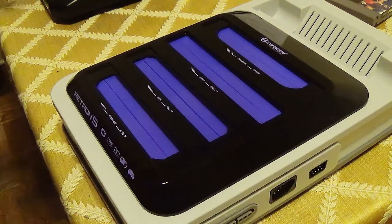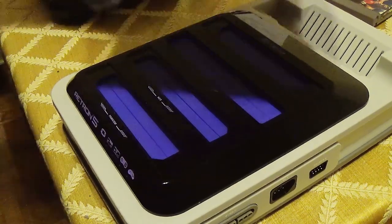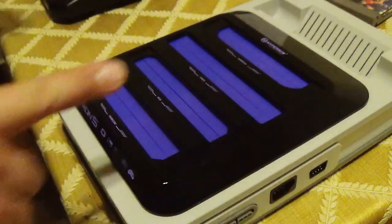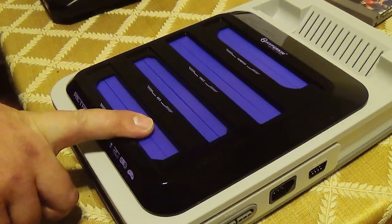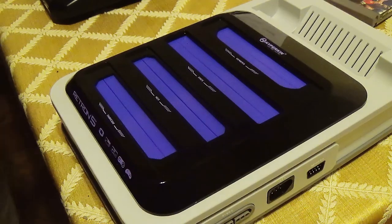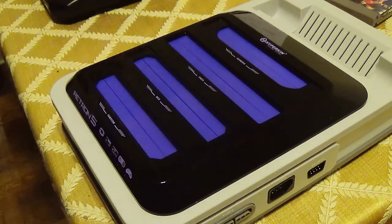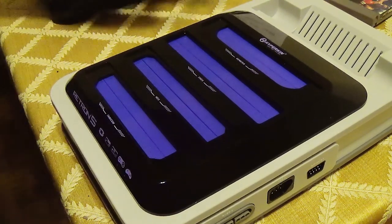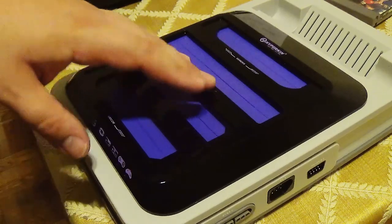Oh yeah, I also wanted to point out this does not play Virtua Racing games like that, whereas this one does, and I have played it on there. So this is compatible with a lot of games that couldn't run on a lot of the system on a chip type Famiclones. So this one is running Android.